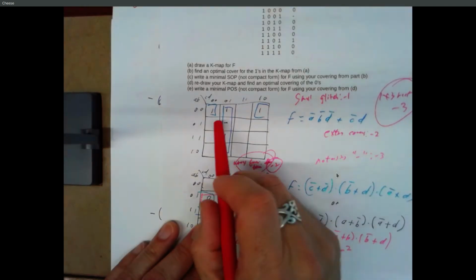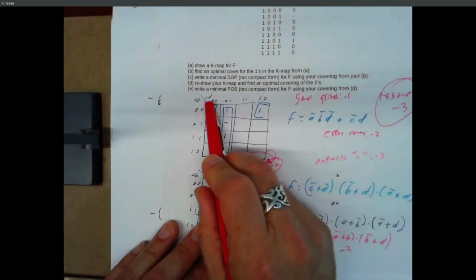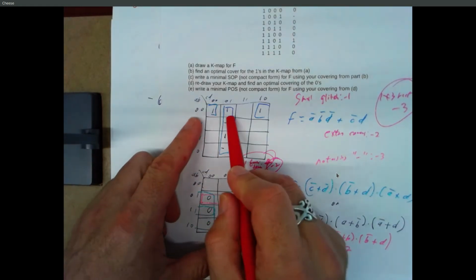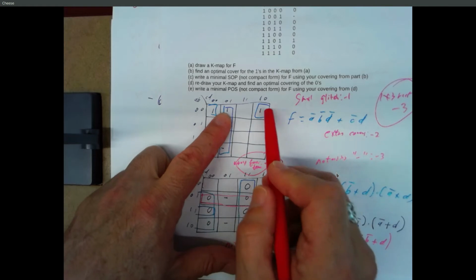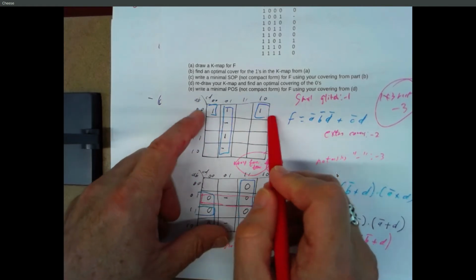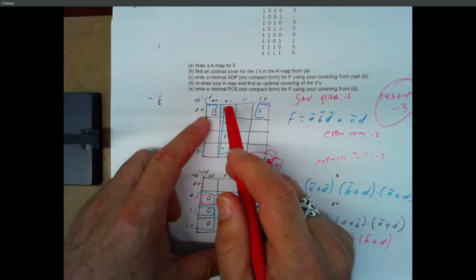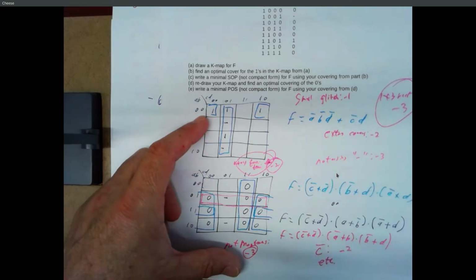Once you've got this coverage, you don't need to put a rectangle here because you've already covered that one and that one. And if I put a rectangle here, I still need to cover this one, so I'm still going to have a rectangle, and I'm going to cover that upper left corner. So an extra rectangle there, totally extra term. Your expression is still a correct expression, it's just not as minimal as it could be.